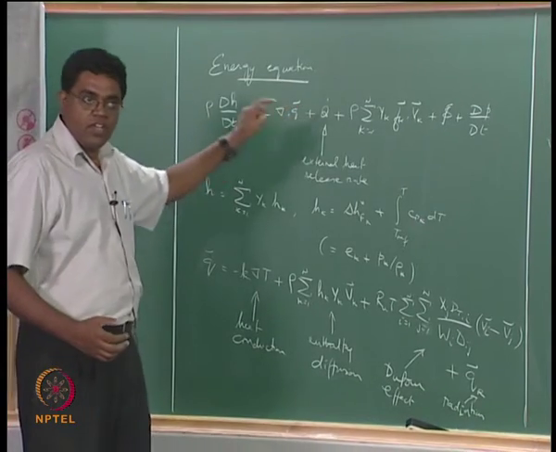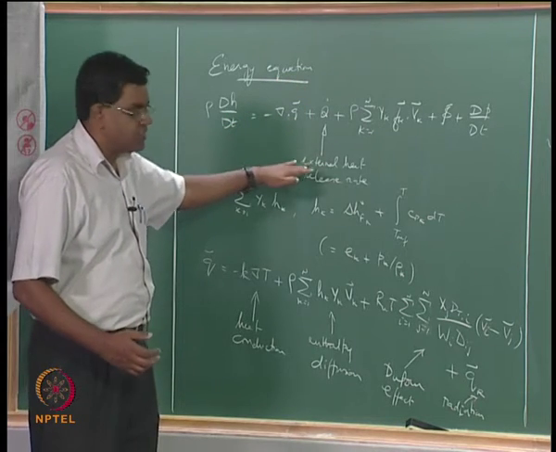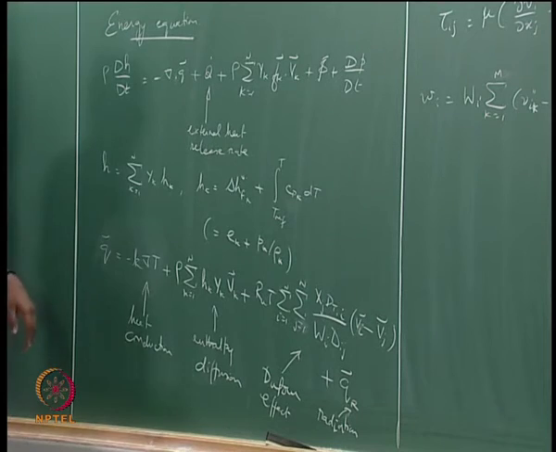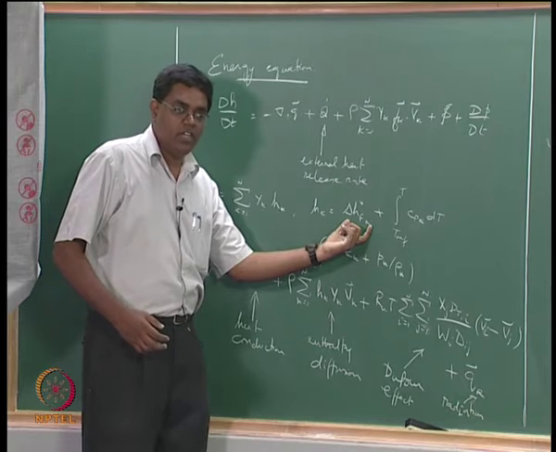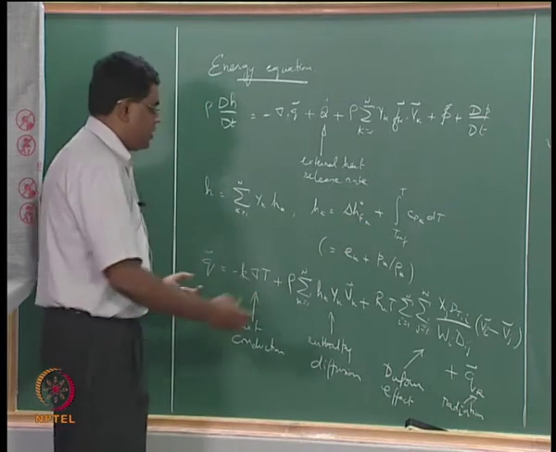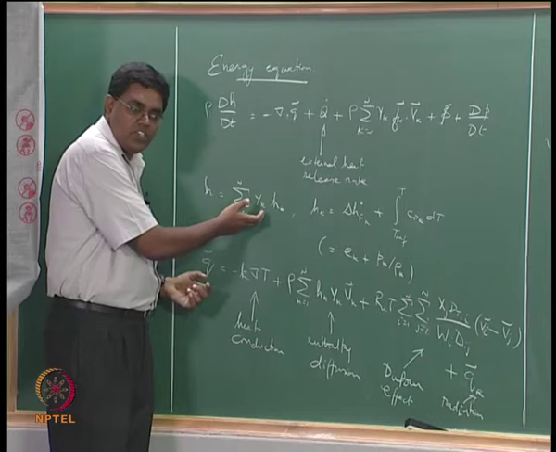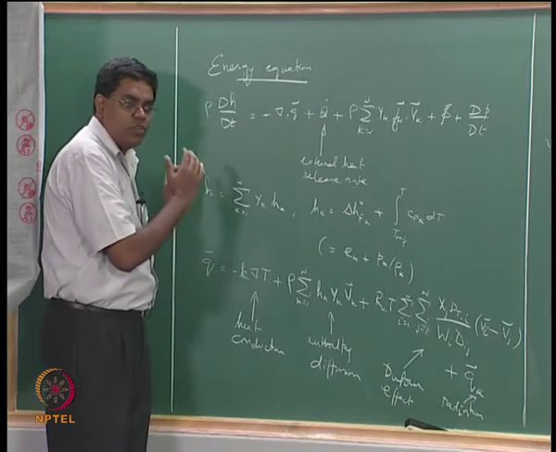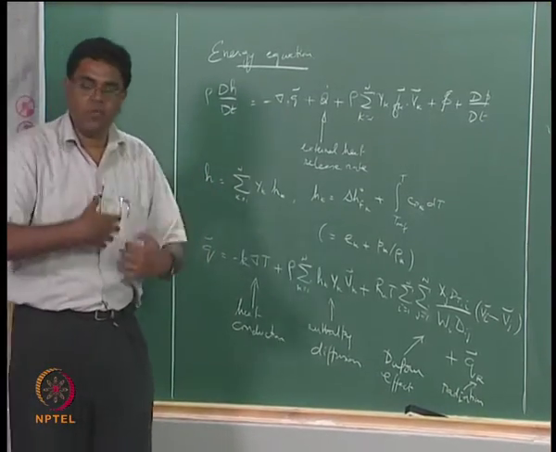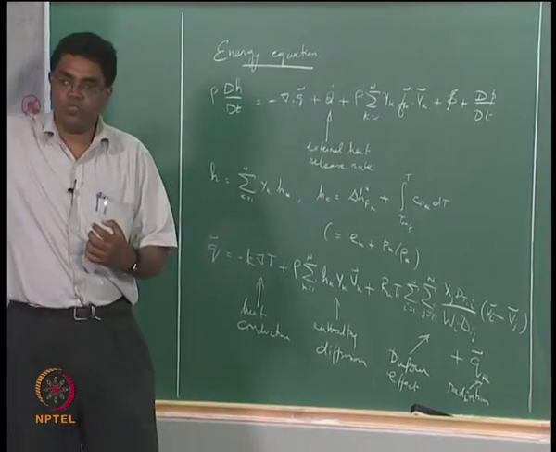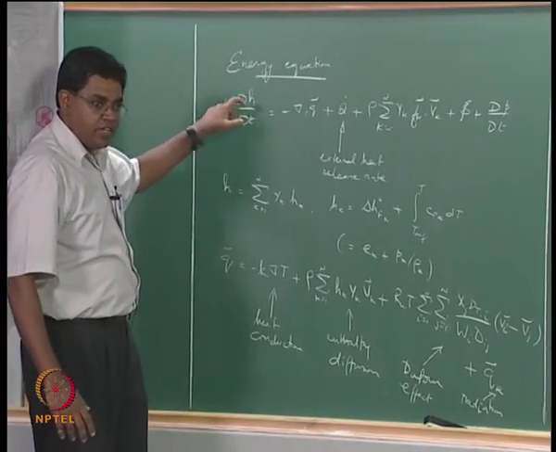Okay, the chemistry is part of the fluid mechanics. It's not external. The chemistry is part of the fluid mechanics sitting here in the delta Hf naught k. That is the standard heat of formation of species k. If you now take that into account and add it up, weighted by the individual mass fractions of each species, you get the summation of the standard heats of formation, which tells you how much heat is actually released by taking in the heats of formation of the reactants and releasing the heats of formation of the products. All right, so that is already taken into account in the H. It is embedded there. It is not external.